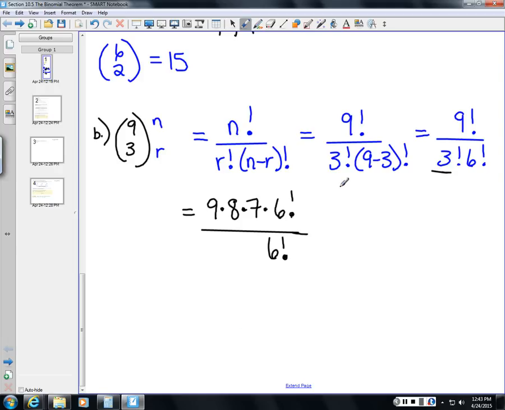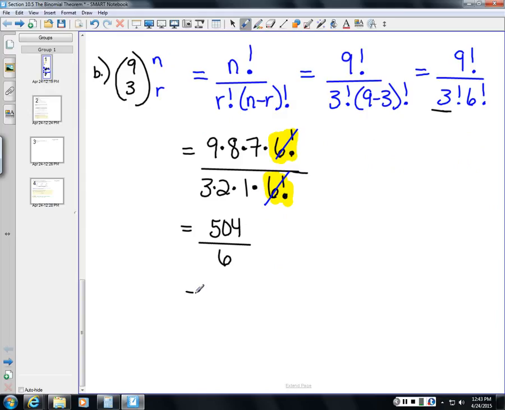And then, of course, the 3 factorial is 3 times 2 times 1. And since, again, I can see that 6 factorial is just 6 times 5 times 4 times 3 all the way down to 1, I also noticed that in my numerator, so I was able to stop and not have to physically write all that out just to go back and then just cancel it out. So using that method, I can say, well, that cancels out there, which is going to leave me with just 9 times 8 times 7 in my numerator, which is going to give me 504 in my numerator over 6 in my denominator, and that just gives me, when I divide that, an answer of 84.